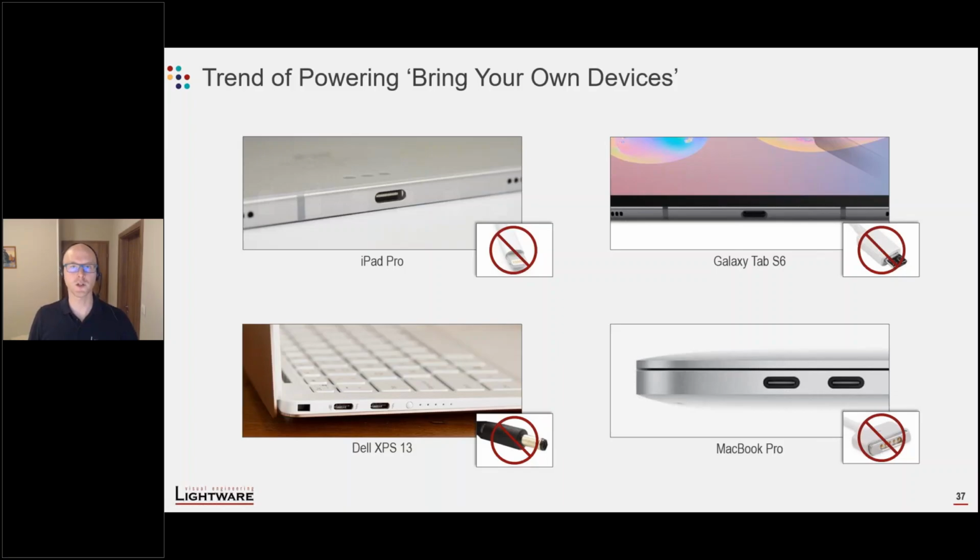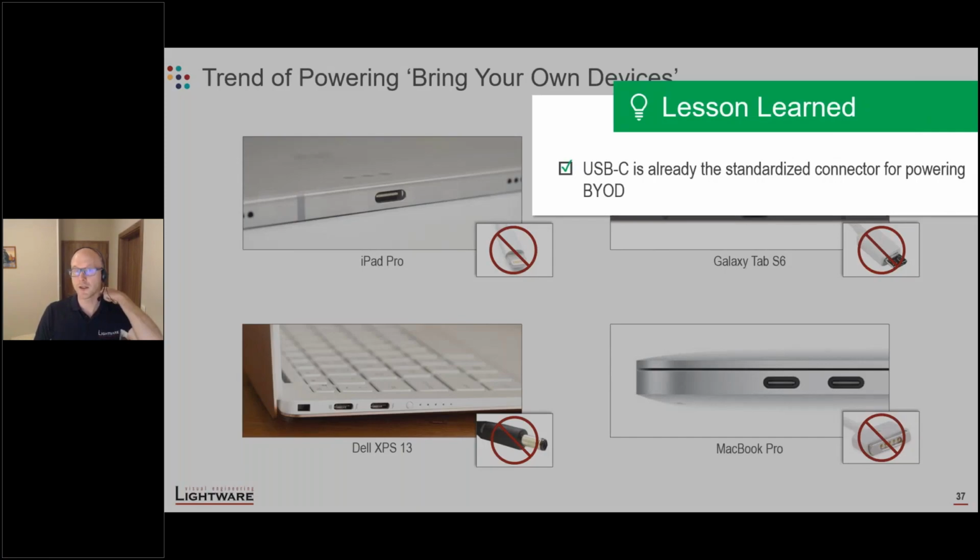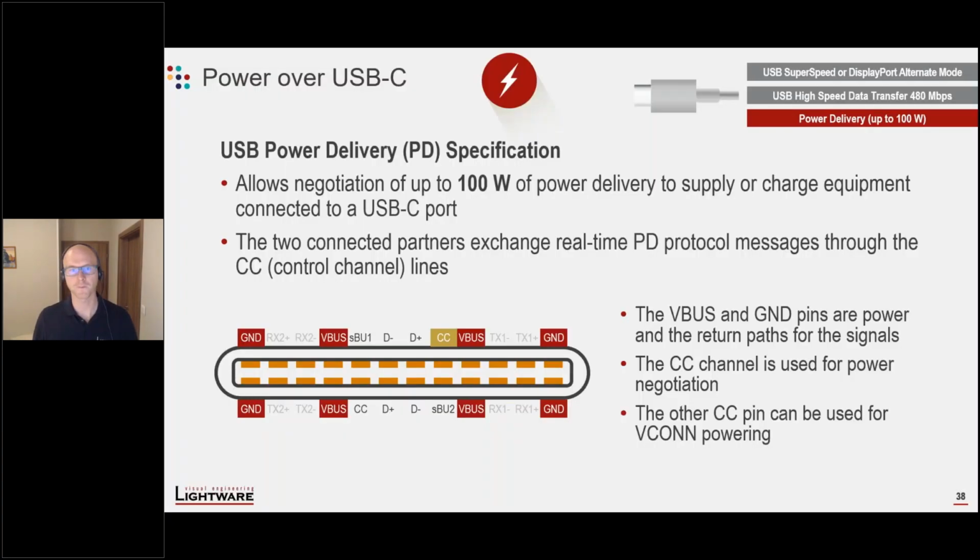Now with the newest generation of MacBook Pro, they brought back the MagSafe connector, but it also has USB-C ports, Thunderbolt ports, and the laptop can also accept charging through those ports. So you don't have to use the MagSafe. You can use the normal USB-C connector. So if you connect this newest generation of MacBook to Taurus UCX, charging will still work. You don't need the MagSafe connector. So USB-C is already the standardized connector for powering BYOD. From a powering perspective, yes, USB-C has the potential to take over in meeting rooms.